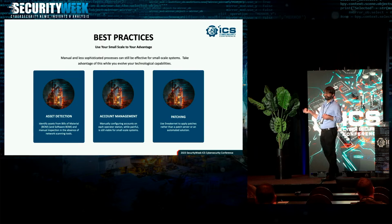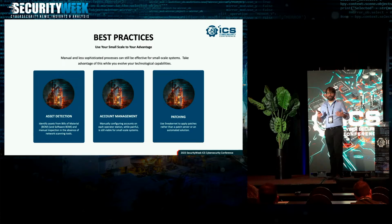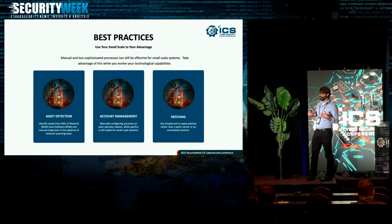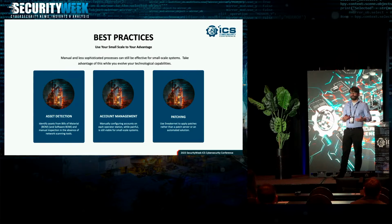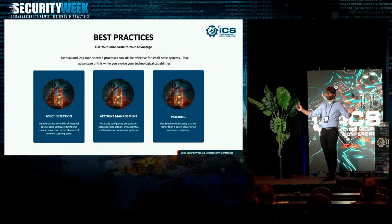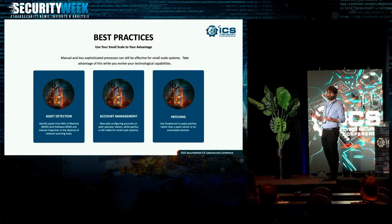But if you don't have the infrastructure or the funds or whatever to get those systems, you can, in a small scale system, do this by hand, right? Looking at your bills of material, your software bills of material, doing manual inspections and walkthroughs, because again, it's a smaller scale. So with a walkthrough, you can still get a pretty good idea of what's actually on your network, assuming you do it frequently enough. Whereas for larger distributed systems, that's really not possible. So here you at least have the ability to do that if you put the process in place and then go do that manual work.